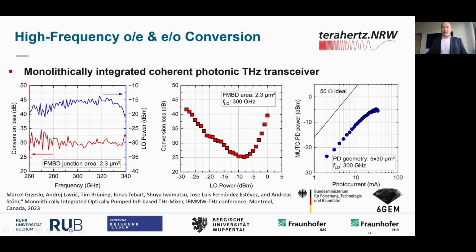You see the output power of one of the photodiodes fabricated from this chip as a function of the optical input power, or let's say as a function of the photocurrent. So both functions can be fabricated using the same epi layer structure. And both provide a huge bandwidth, which we can use for communications, as I will explain in the further slides.